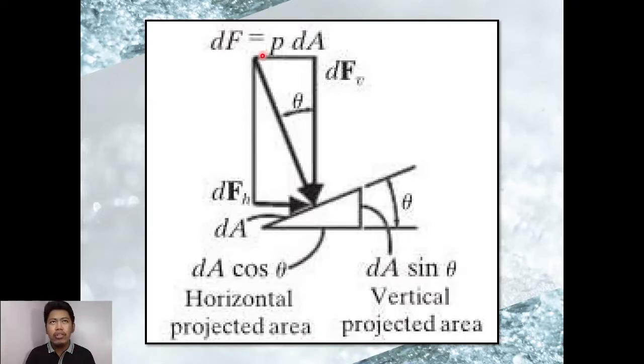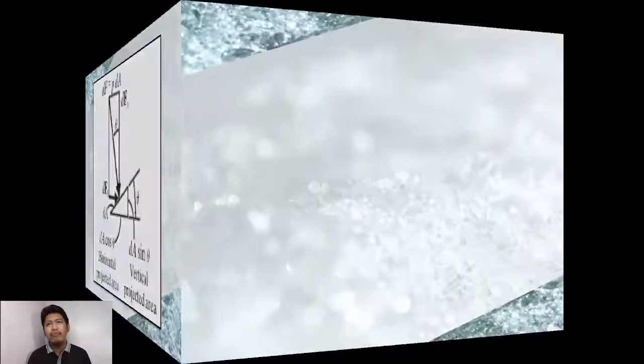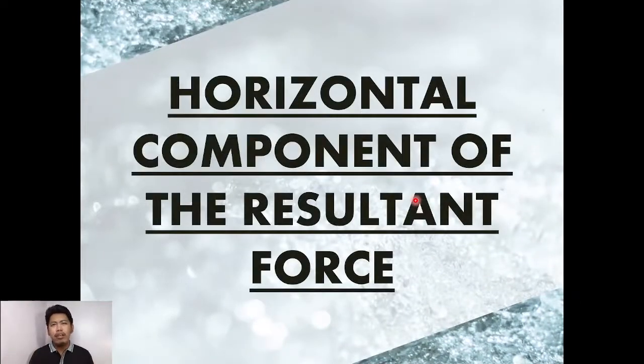Earlier, I said we only take a portion of the force, the dF, of the total resultant force because our pressure is varying. Okay? So, that is the dF. Our dF, from the pressure formula, is pressure multiplied by the area. But in this case, what we are looking at is dA, the element we took from that submerged surface which is inclined because it has an angle of inclination. So, from this element, we can get our component forces. First, we have what we call the horizontal component.